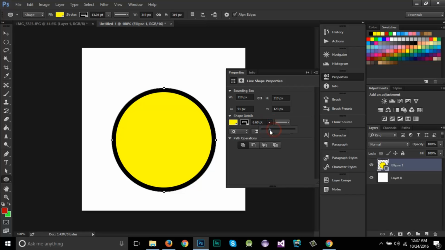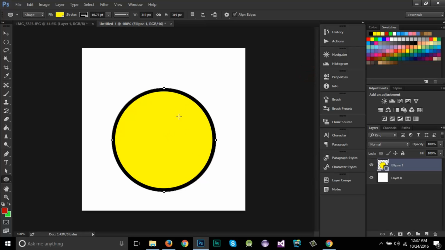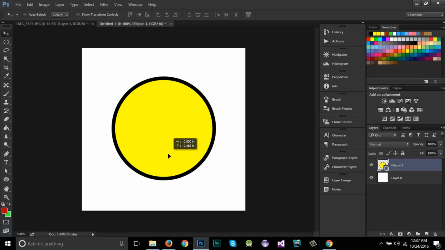And there's a width and height of this, because I pressed Shift, the width and height are the same for both. Now I'll press Enter. To carry on with it, now I'll press V and drag it up right here.